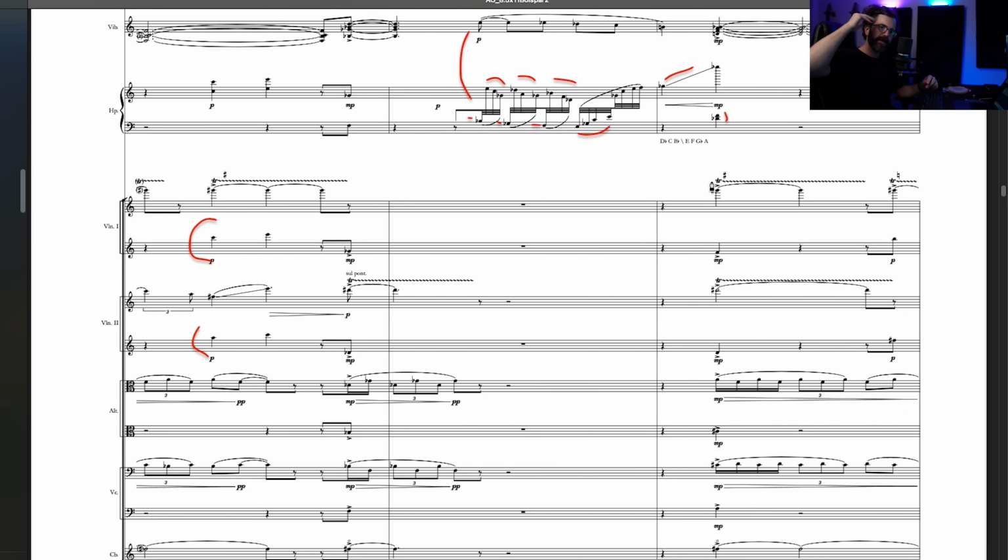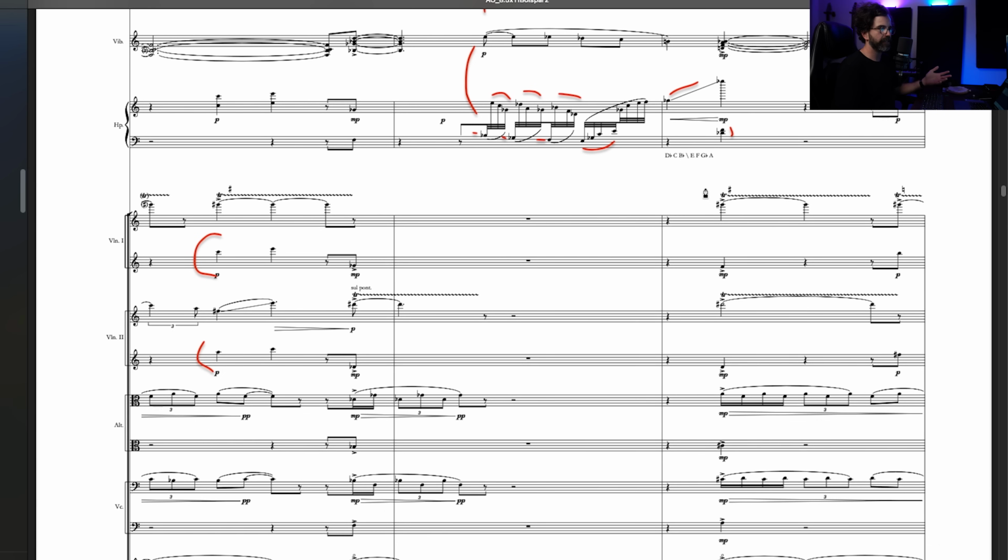So if you're thinking like this, with higher register trills, there's always friction between minor seconds, major seconds. I always found that using high strings like this is a good way to replicate what you hear in the world, what sound you hear in the world as well.